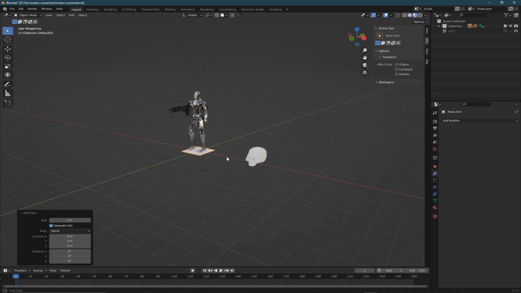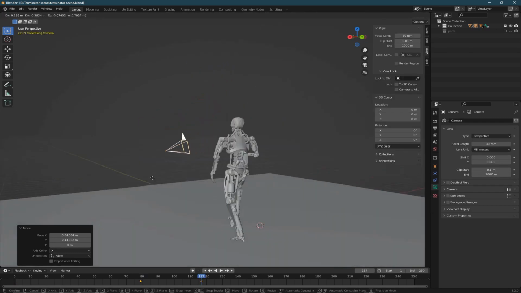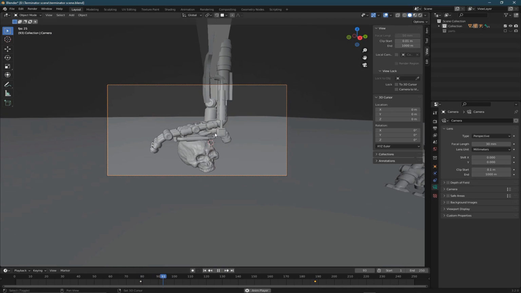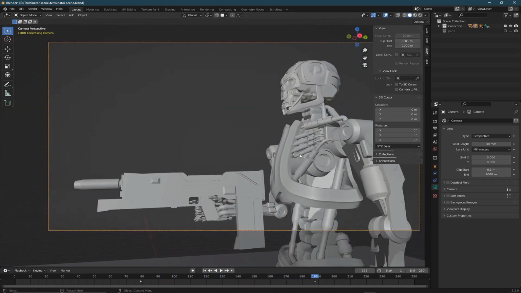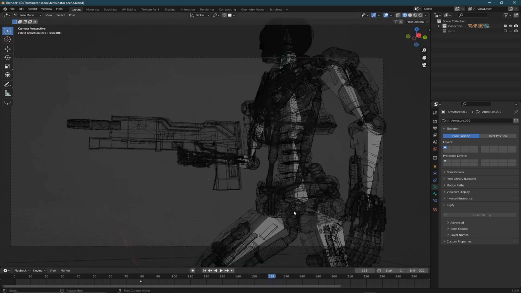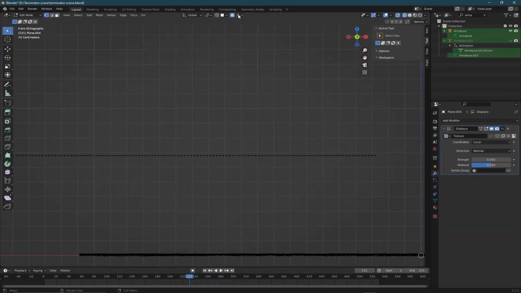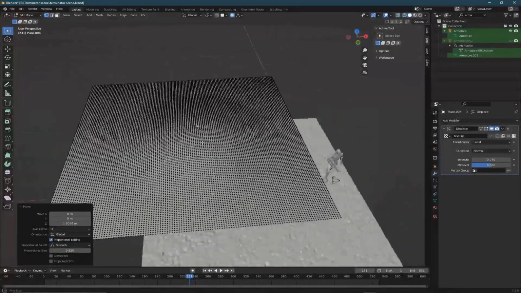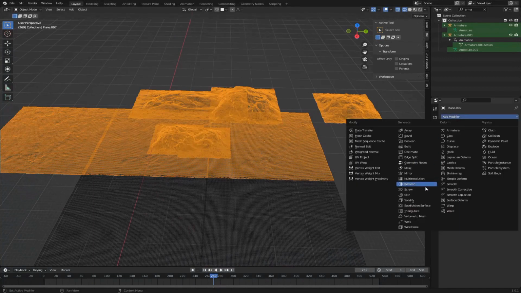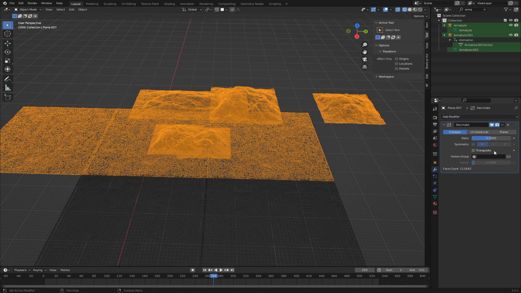Then I added in a ground plane and started blocking out the general composition of the scene and keyframed some really basic animation for the camera and the Terminator. I changed the camera angles a little bit later, just trying to match it a little better to the original scene. Then I gave the ground a dirt texture and displaced it a little bit. Then I also created these dirt piles that I used to give a little bit more detail to the environment. And I just joined these ones in the back and decimated them to get rid of unnecessary geometry.